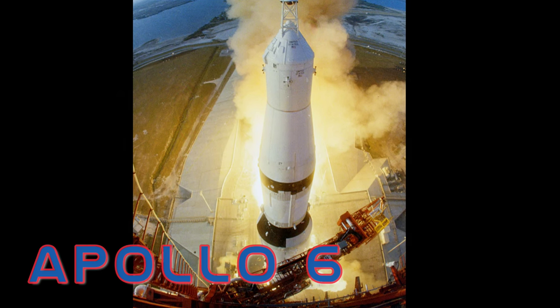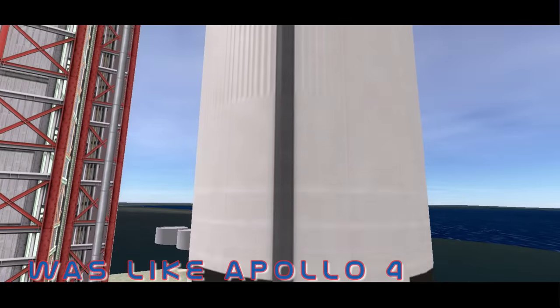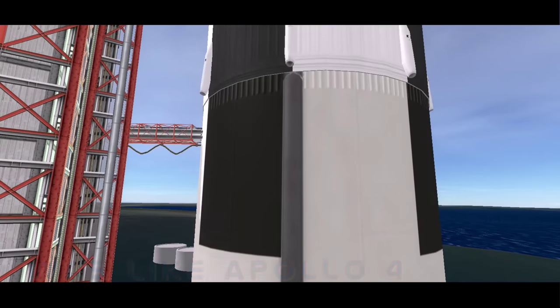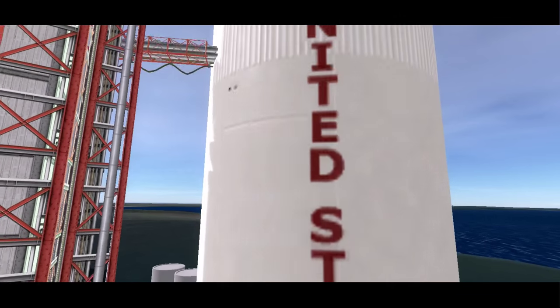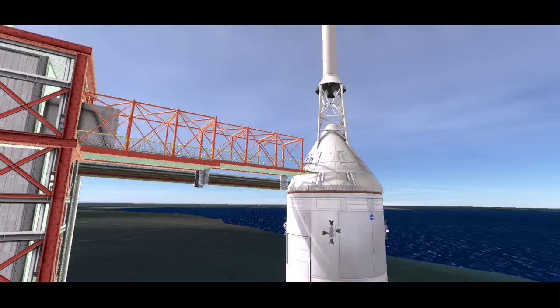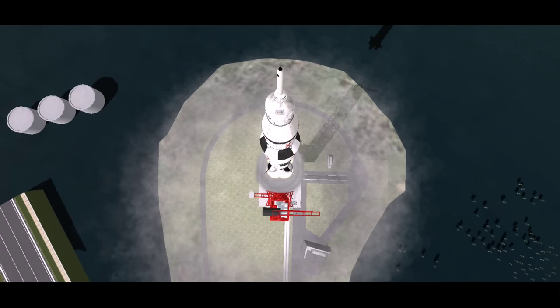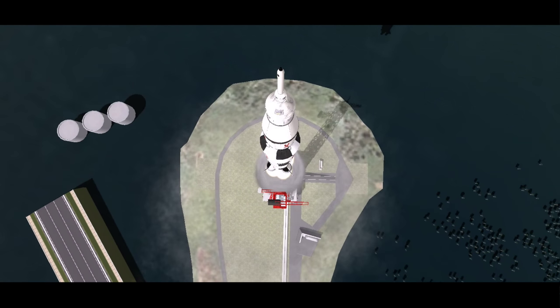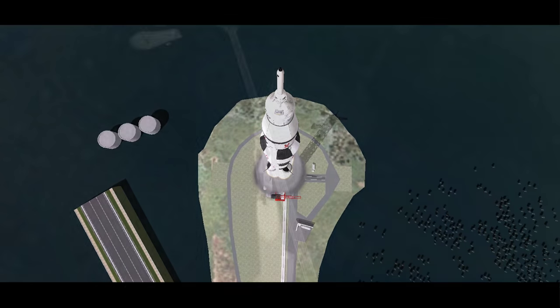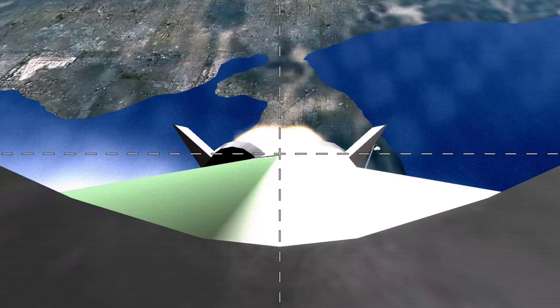It was supposed to be a repeat of the Apollo 4 mission plan, but this time, instead of just going out a short distance and faking return speeds with an additional engine burn, they were going to actually fly high enough to touch the orbit altitude of the moon and perform a realistic moon re-entry. They won't actually be going to the moon, they'll just be going up high enough that if the moon had been there, it would be high enough to have reached the moon.